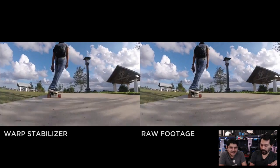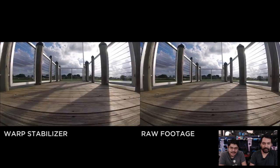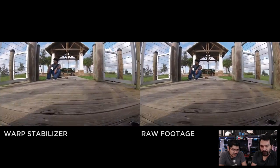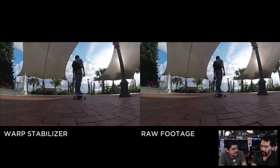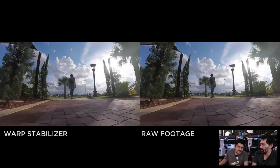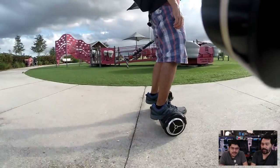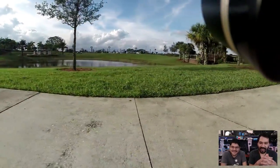We only got to use it for about half an hour before it started raining, so we had to bail from the park. We'll hopefully get out there on some time off and do more test footage. Key tips: use a small camera, make sure everything is tight, review your shots, and try both mount designs to see the difference. It's a really simple print — about two hours to print, costs about a dollar in material. You can dual print it so the NinjaFlex part is already attached, or simply super glue the piece on.